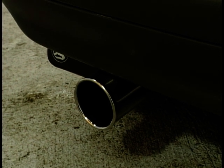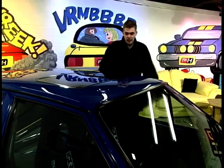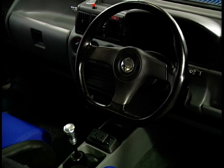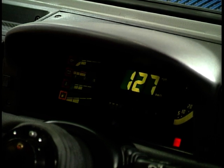We've got a huge exhaust on the back. It's been specially made for the car, runs straight through. The interior, as we've seen in the back, is stripped out. We've got racing seats, we've got harnesses. We've got a lovely little security device in there as well. The steering wheel comes straight out, so nobody's going to nick this. And believe me, with the security system he's got in it, no one would even try.